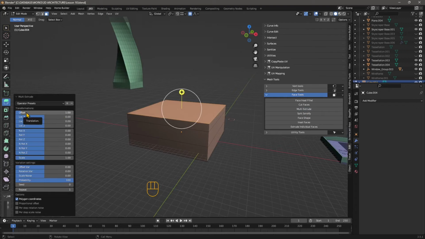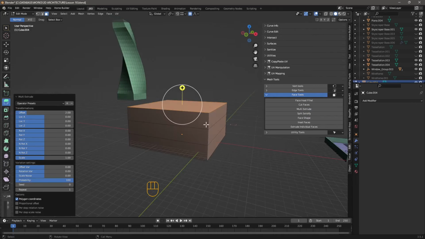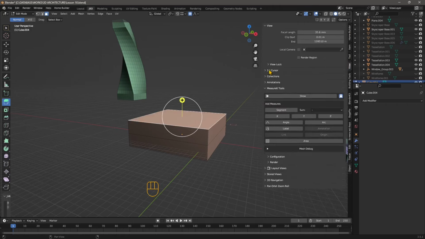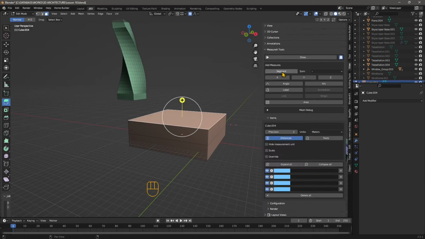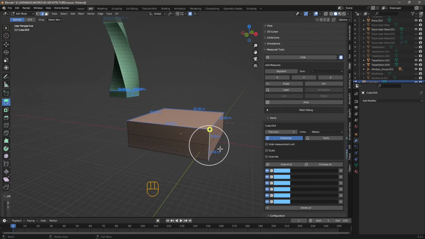Now, what we want to do is offset 2. This is going to cover the exact height of the previous floors, so it's going to be the same height. And if you're not sure about this, let me just show you how you can do. You can just measure. If you go into view using another add-on called MeasureIt, we can measure these segments right here. So we click on segment, we do show, and it's going to show us different measures that we have in the scene right here. When we finish, we can hide. So you can see these are 3 meters and 30 centimeters.